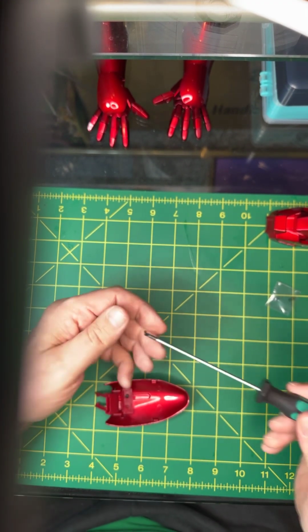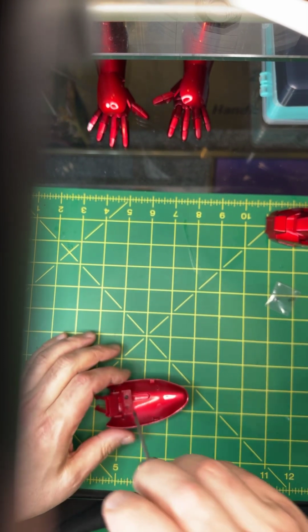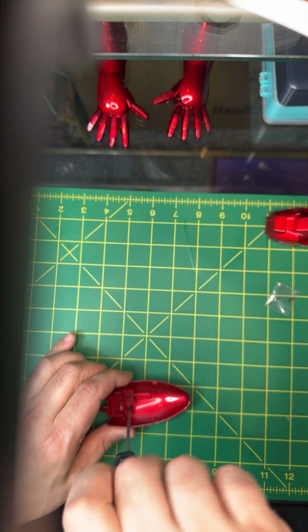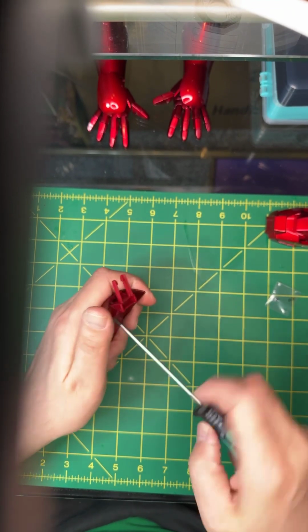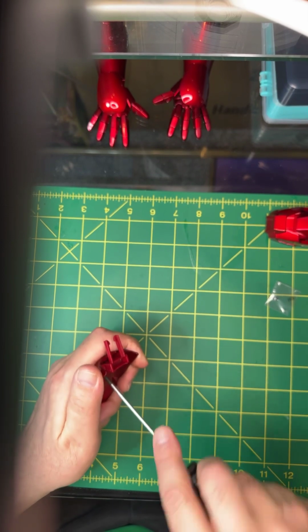Let's get another one started. And then you pick it up once you get it started. Pick it up, put it in your hand so you can apply comfortable torque without stripping out.